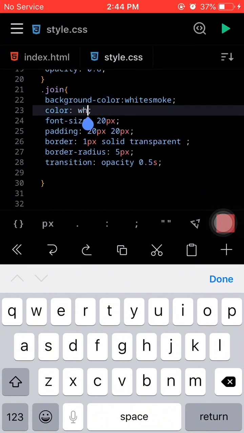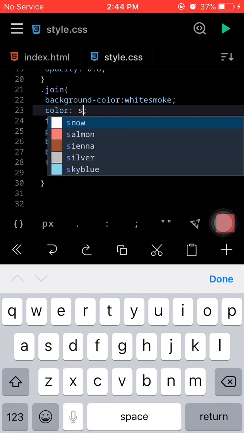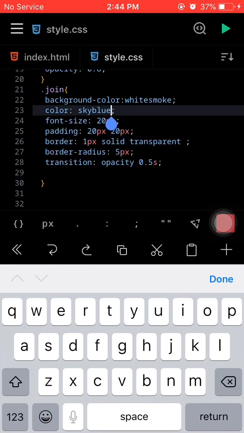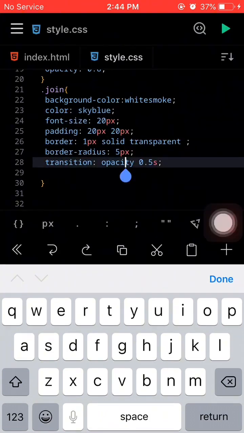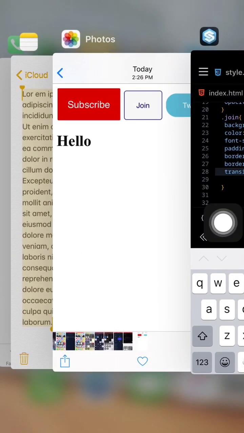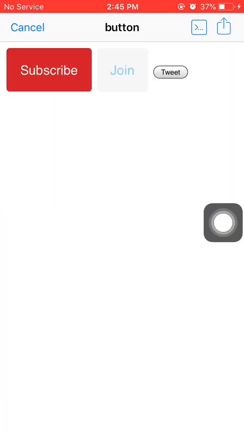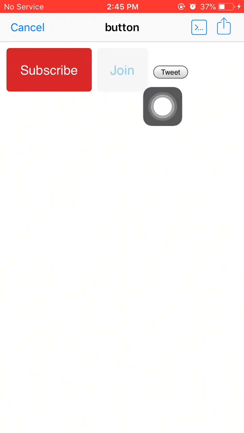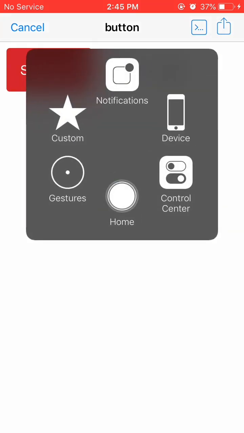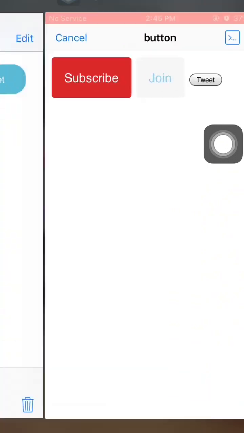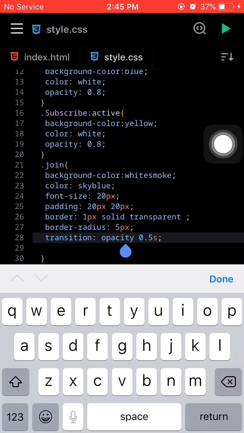The color inside is blue, sky blue. Let's see. Okay, perfect. Let's run this and see. Okay, so you see the color. The color is different.